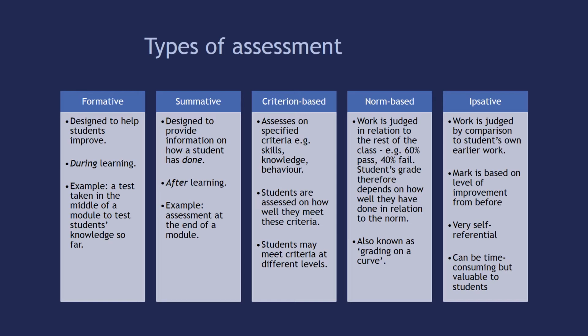And this is one that people often debate the fairness of. Is it fair that in a year where everyone is clever, for example, you're less likely to do well? Because it will be norm-based and it will depend on how well everyone else does. But it could also be said to be fairer. If you get a harder paper in a particular year, because that does happen, some years a paper is easy, some years a paper is hard, if you get a hard paper one year, then that kind of compensates for that a bit, because everyone will do slightly worse, but the curve will stay the same.